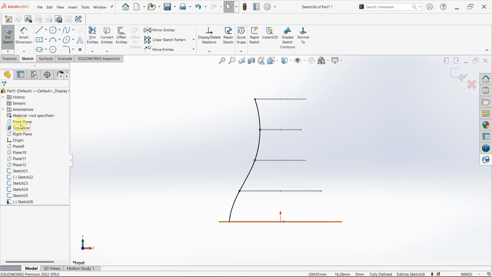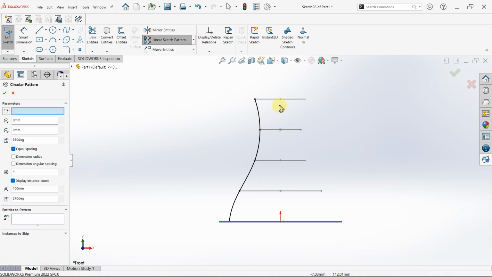So we are going to use circular pattern to create this profile along a circular pattern instead of us mirroring.